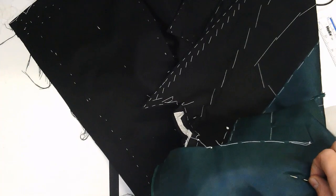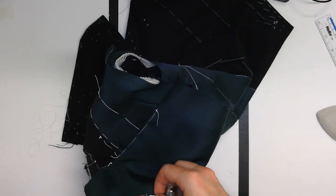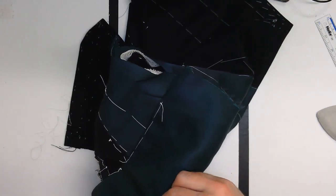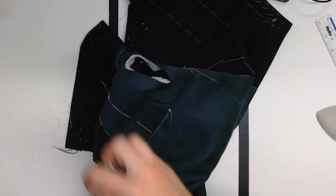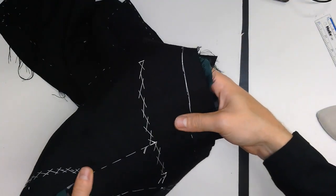We then check our work. Make sure none of your bases are coming out, by lifting up our jacket and making sure that we haven't included any tightness in this area. Checking the back side, making sure that it's not being pulled, and checking the shoulder, making sure that that's not being pulled either.